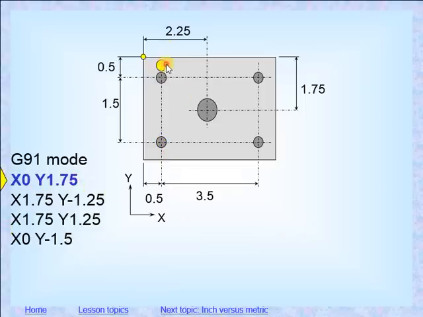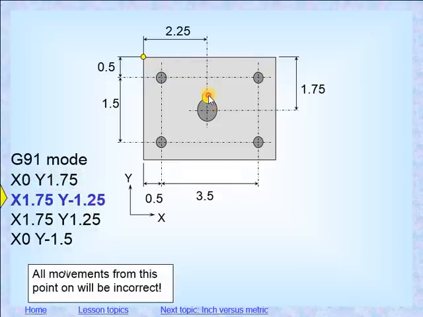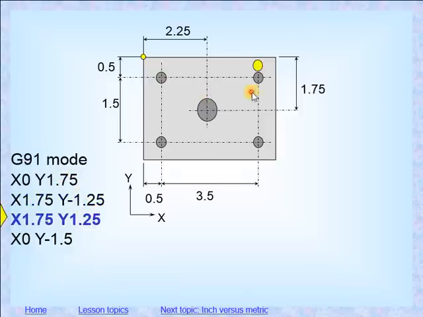So you see my hole goes up to here. And it drills. Okay. Now every hole after this is going to be based off of wherever this tool is. So every hole is going to be wrong. Let's see, it moves over to here. This number is actually right, but because this one was wrong, it makes this one wrong. This one's wrong, and this one's wrong. They're all off by that same 1/4 inch mistake.